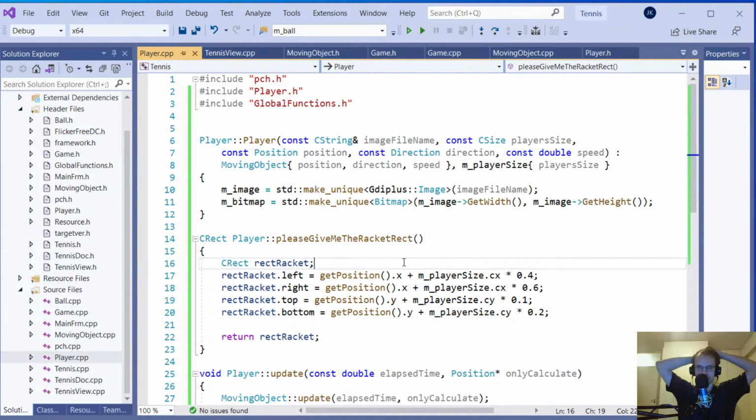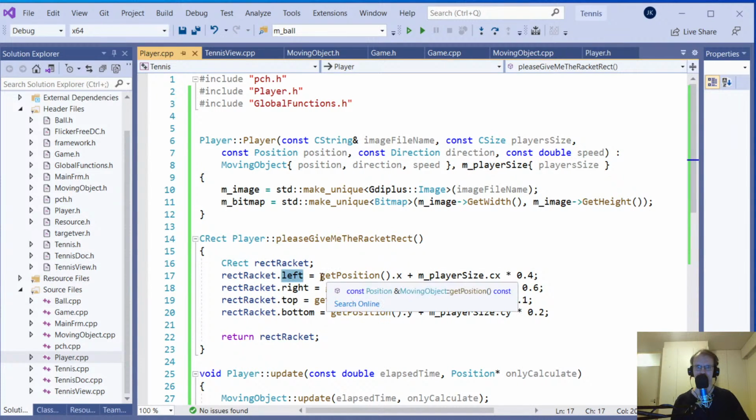Get rectangle left, get position X. This is the position of the player, the X position.